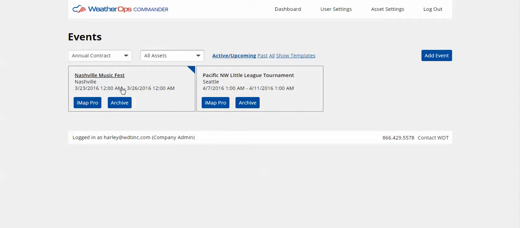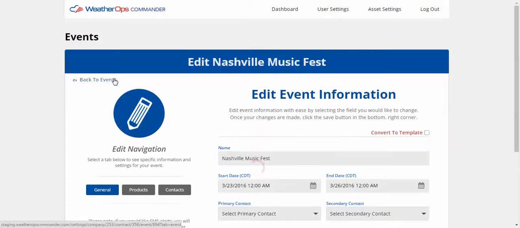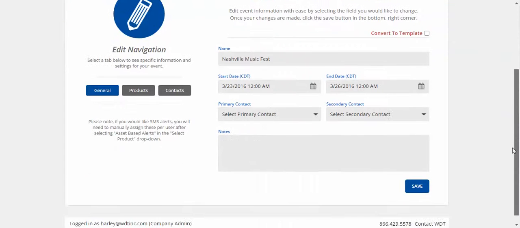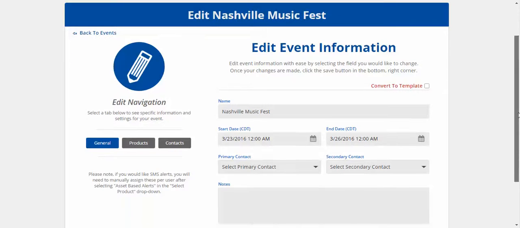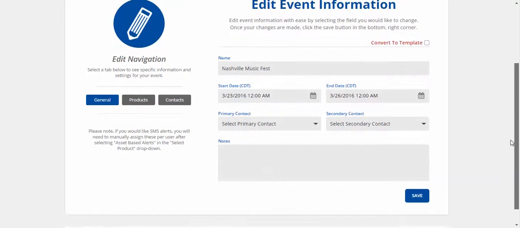Now the contract piece, generally you'll only have one contract for your company, so this is not something to really focus on. Now if we look at our events, there are things we can do here. If we're a company administrator, you can actually go into the event here and change some of the settings with the event. Okay, and we won't go too much into the event settings in this video.